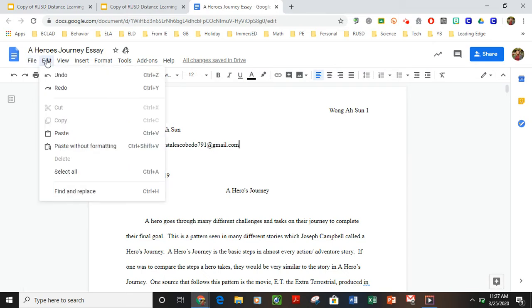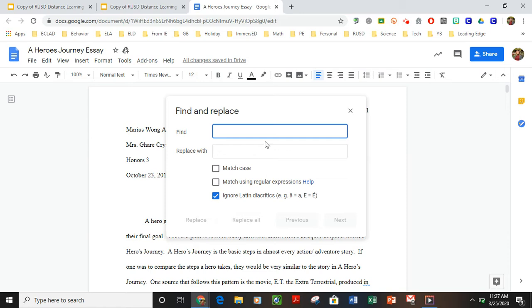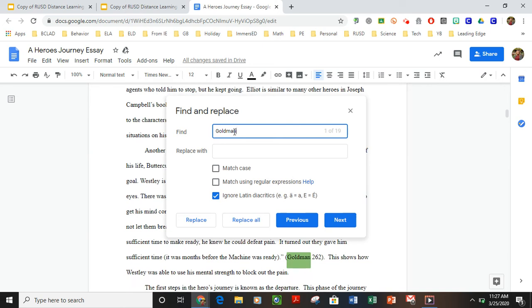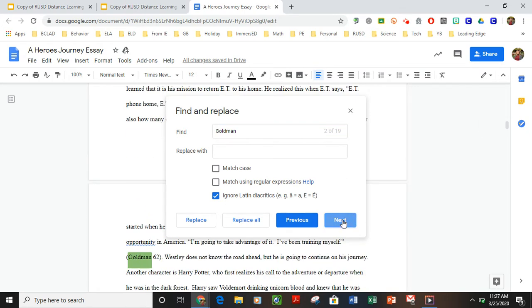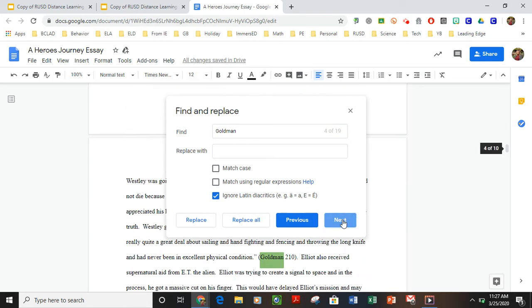Also continuing here, under Edit, I want to show you a quick tip, which is called Find and Replace. If I go to Edit and Find and Replace, maybe I want to look for all the instances a student has cited someone. In this essay, my son had cited Goldman. And so what I can do is actually go to Find and Replace. Choosing this or Control F will also give me that find. And then I'm going to look and find all of the cases that I have of that. And so it will highlight it in the text for me and show me all those instances.